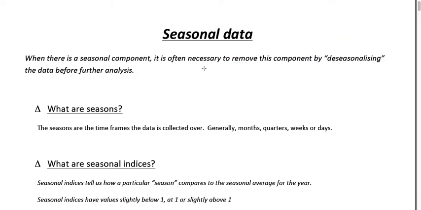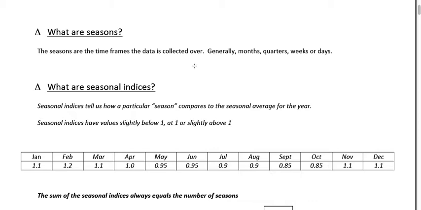Okay, so what do I refer to when I say seasons? Not necessarily summer, autumn, winter, spring. They can be months, they can be the quarters, or even weeks or days. If you're talking about, say, the takings of a shop, it may actually be in terms of a week or weeks. What we need to do before we start deseasonalising is talk about this thing called a seasonal index. Sorry, index is singular, but if you're talking about many of them, the plural is indices.